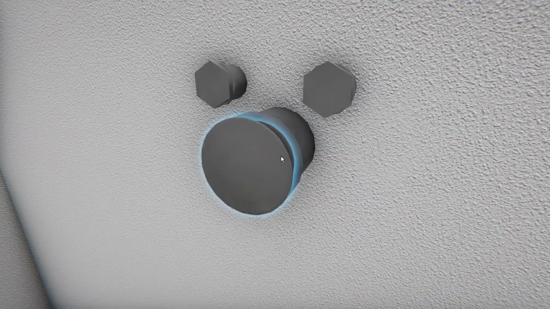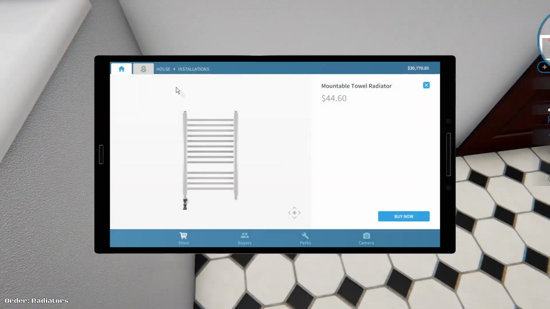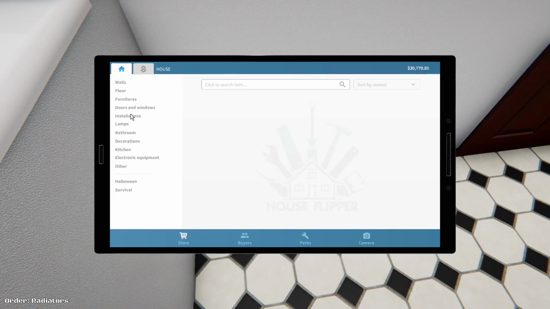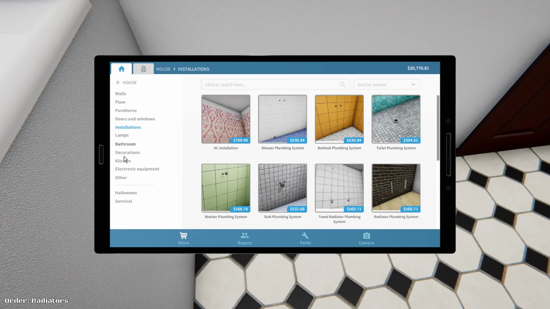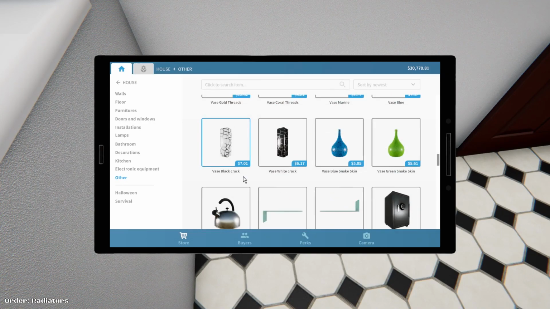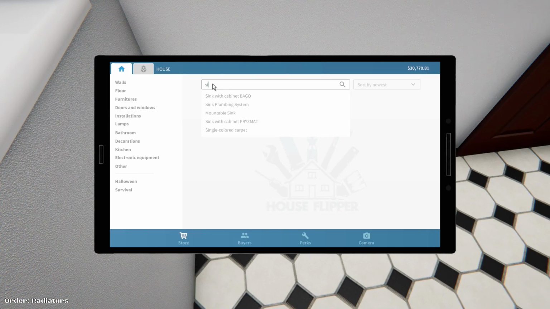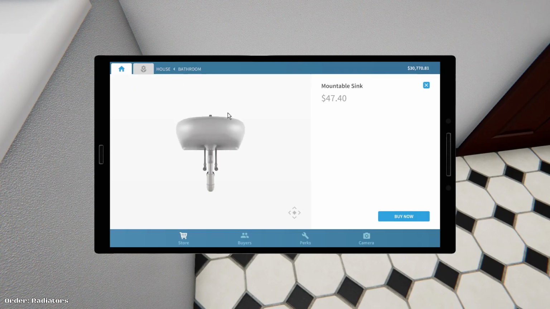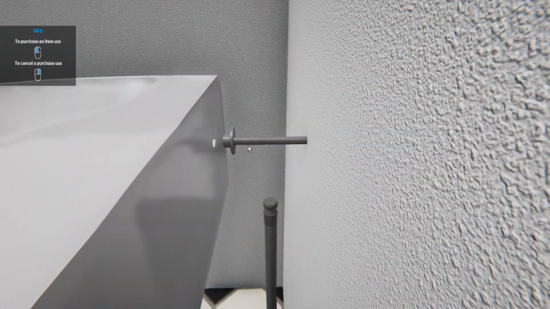You want a sink? I don't know if you want a sink, but I'm getting you a sink. Right, so house. Home installations. So you want a sink. Sauna? My god, you can have so much shit. Where is the sink? Give me a basic sink. Why don't you want to give me a sink? Mountable sink. Yeah, that'll do. I know he didn't ask me to do this, but I'm doing it.